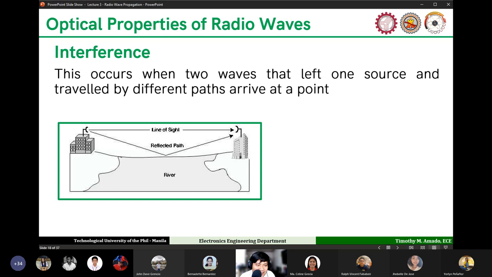Kasi imagine, guys, kunyari ang ground mo hindi river, kunyari rough surface yan. So pag rough surface, magdi-diffuse eh. So hindi talaga siya intended na ma-receive ng receiver. But if there's a body of water there, so it will reflect, diba? Because bodies of water is reflective. So nag-reflect siya, so yung signal na ito, na-receive din ng receiver natin. It is the same signal basically because it came from the transmitter. So my question is, what do you think will happen to your original signal? Will it be strengthened or will it be weakened?